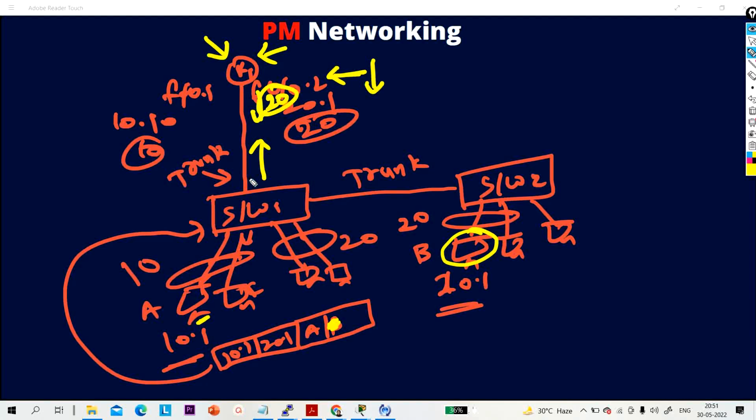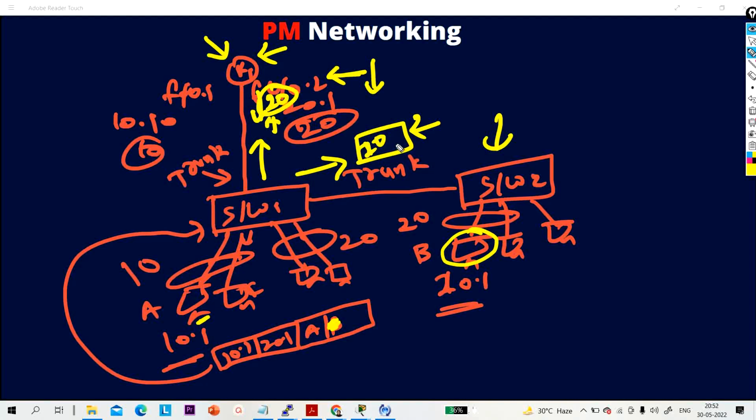Switch will check tag first of all. Tag is 20. So there is no interface whose MAC address is B and present in VLAN 20, because this is traffic of VLAN 20. So it will forward from trunk interface with one tag of VLAN 20, right? When switch 2 will receive, switch 2 will check tag. So in tag VLAN ID is 20, that means this is traffic for VLAN 20.